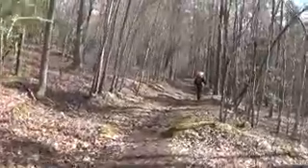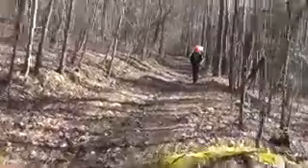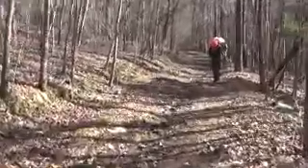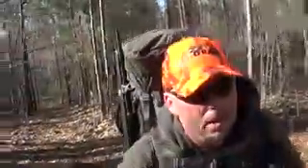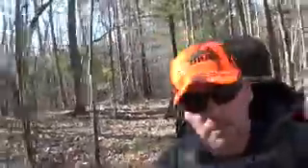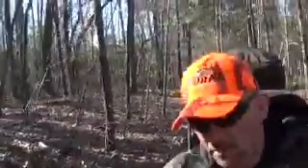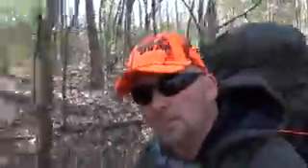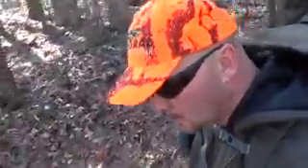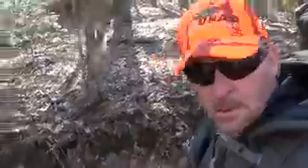Heading back down toward the creek. Once they cross it, best guess is about 750 yards. They'll then take the shortcut trail — or what's labeled as such — off of Robbins Branch Creek, which is supposed to lead over toward the Burkhead main trail. But the plan is not to go quite that far.